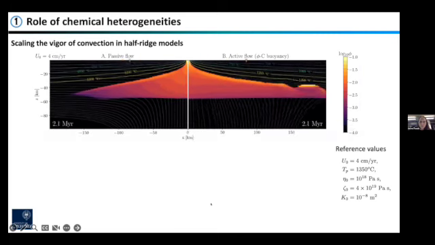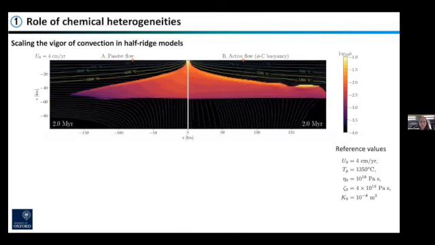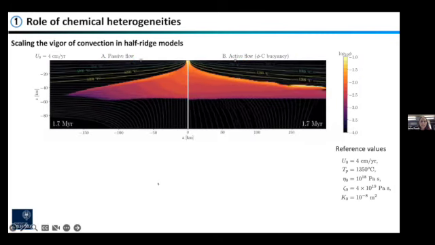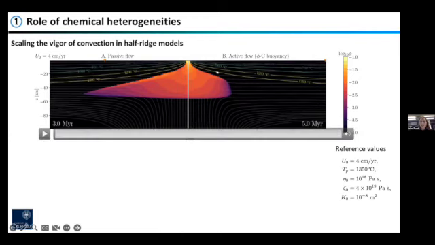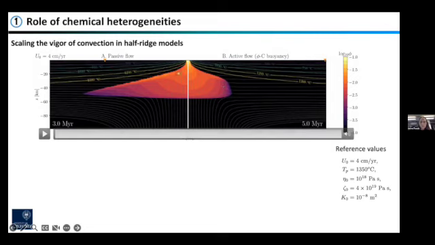So just for reference, these are sort of model results. They are not that interesting. You can also see plates spreading at the surface. The idea is that the systems reach a steady state after a couple of million years. In the case of active flow, the stage is reached a bit later on. The main difference, of course, is that the melt distribution looks quite different.